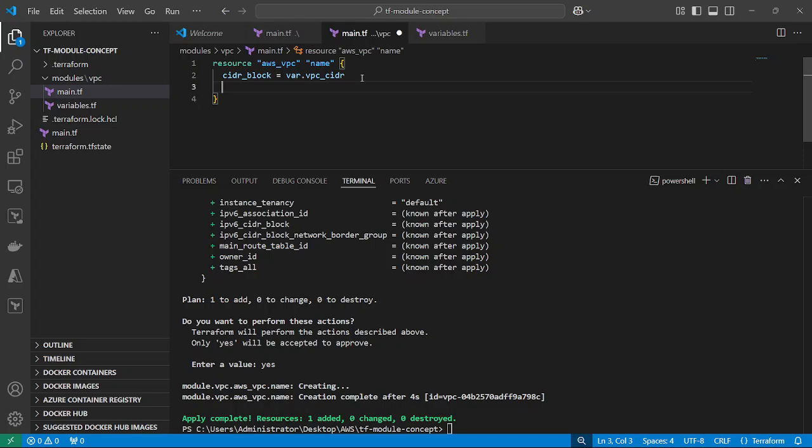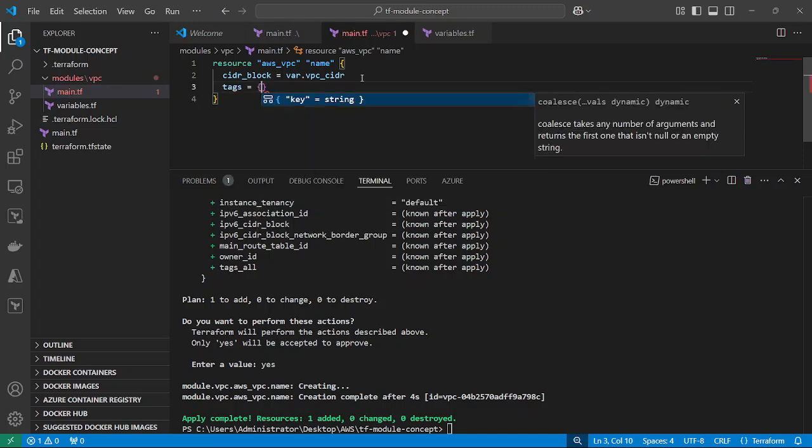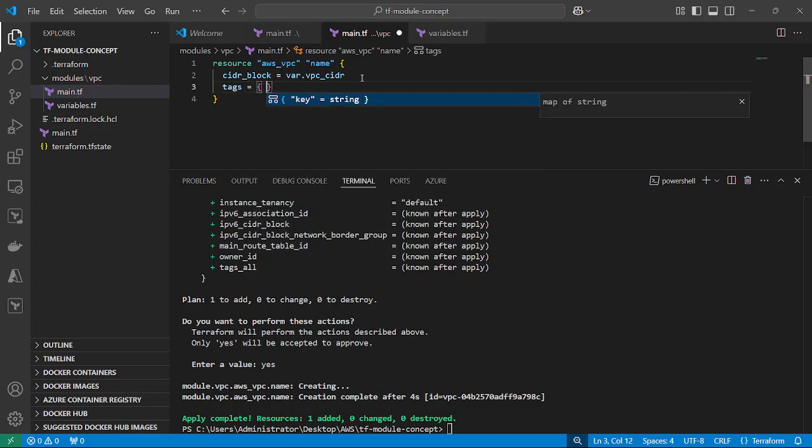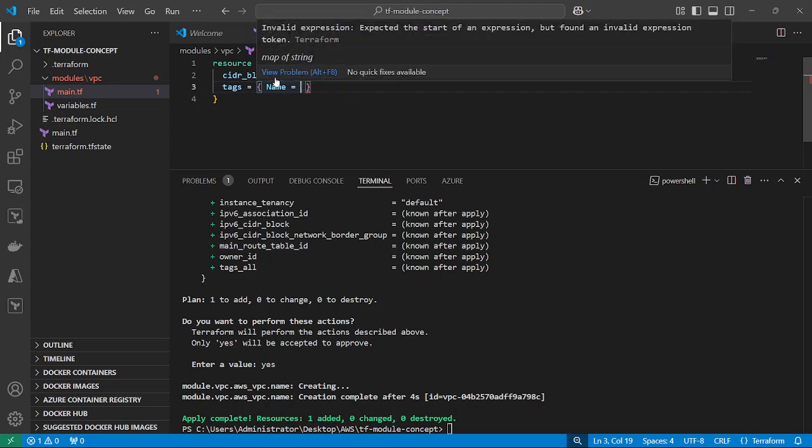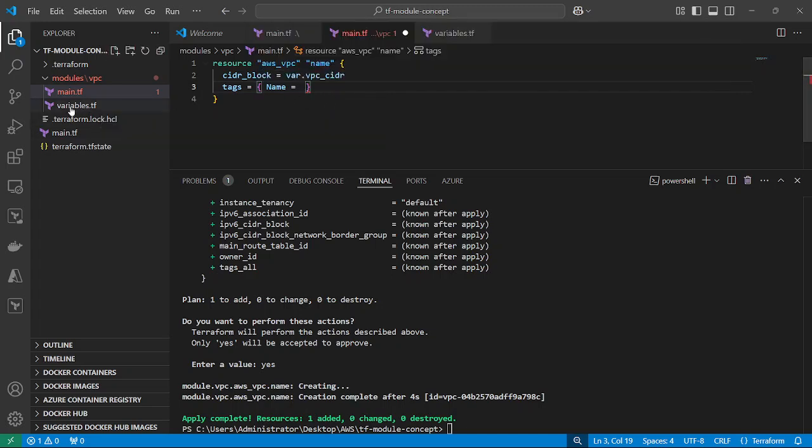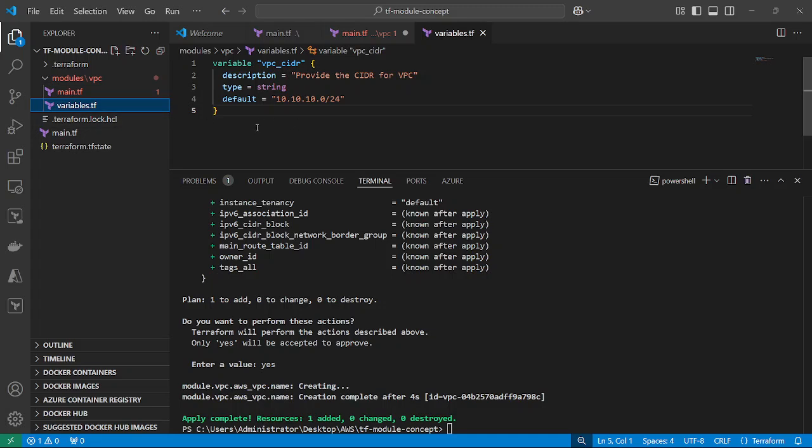the name you can do by tags, and in the curly bracket key and value, Name is equal to, I will say the name. I can give any name, but I want to make it dynamic. So to make it dynamic, it's a good idea to define the name as a variable.